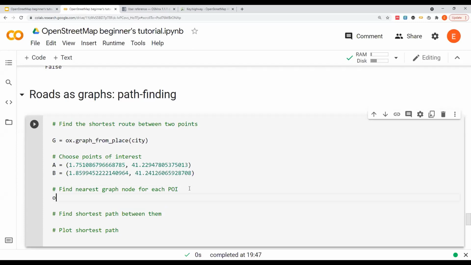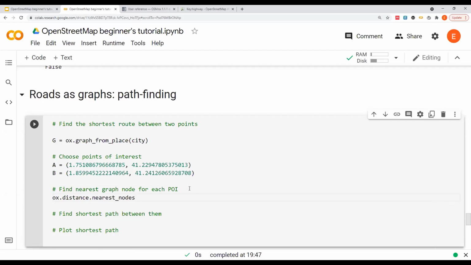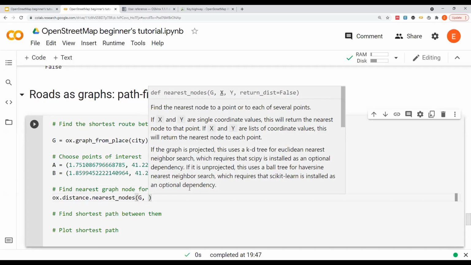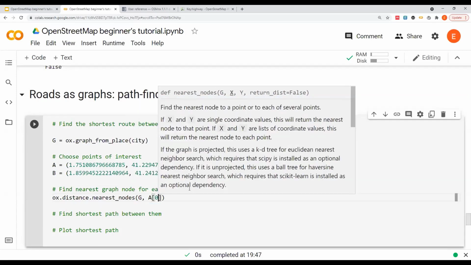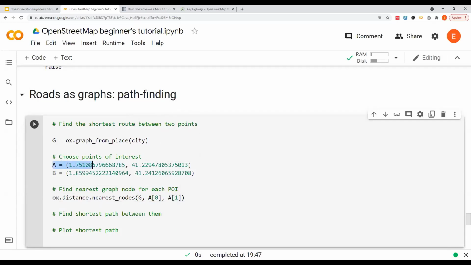There is a function for that from OSM, which is distance dot nearest nodes. You need to specify the graph, which is G, and the latitude and longitude, so the A0 and A1, the 2 parts of this point. We'll call this the A node, and we'll do the same for B.